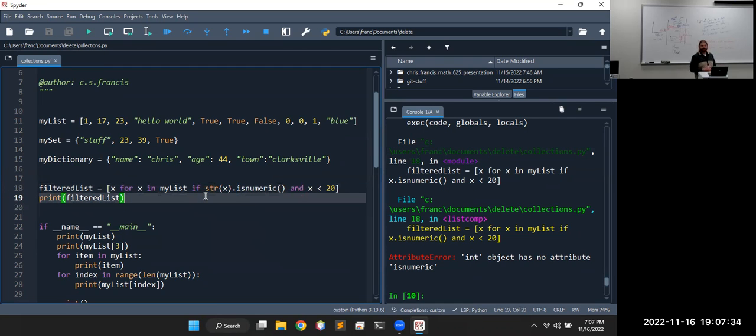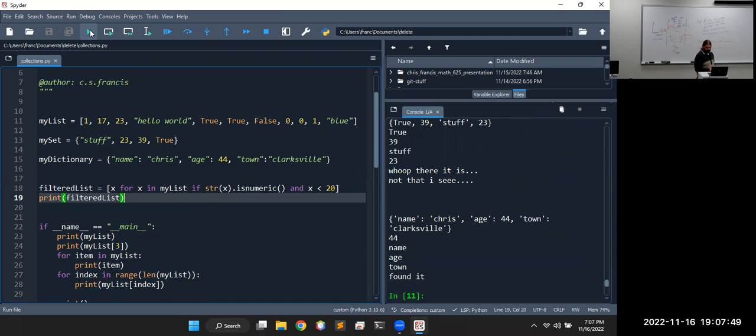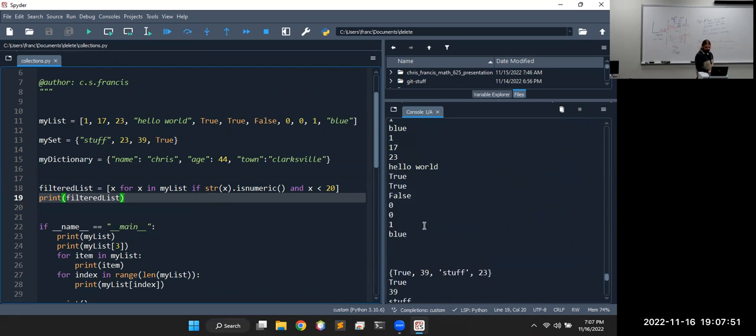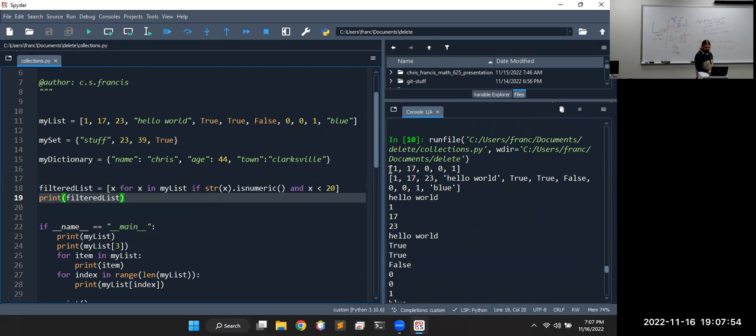Is numeric is one of those behaviors I mentioned earlier about strings. We can tell if a string is a number. So if we have actual numbers, we have to turn it into a string, check if it's a number, and then our condition. That's called a list comprehension. We have several types. We also have generators, yields, several other things still to come. But everything in line 18 there should look familiar.